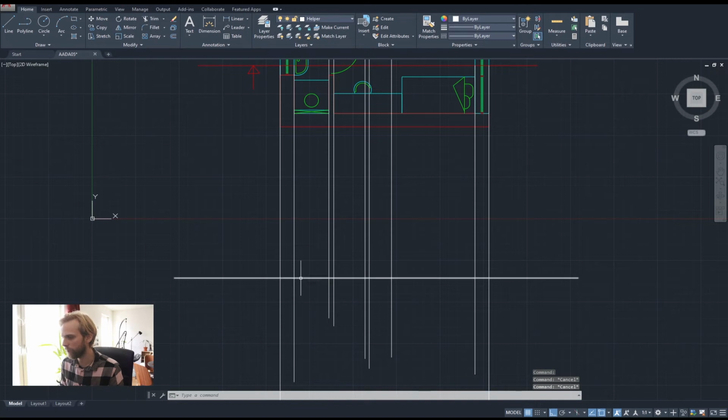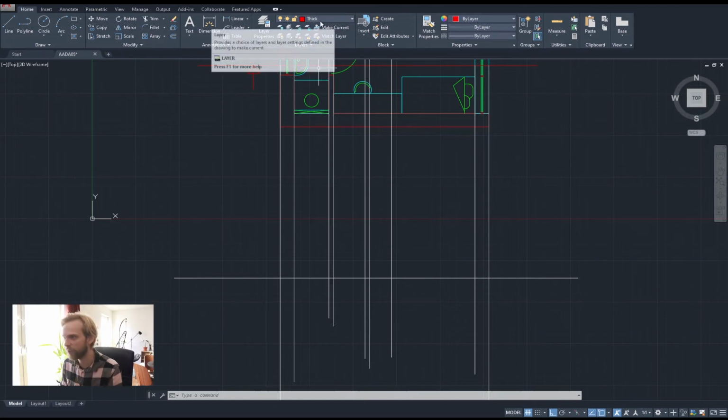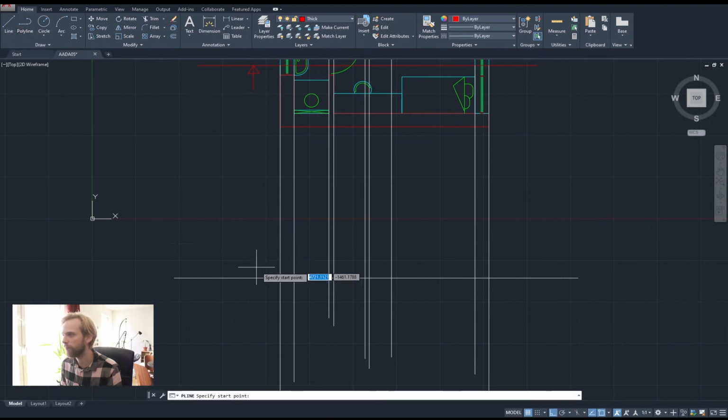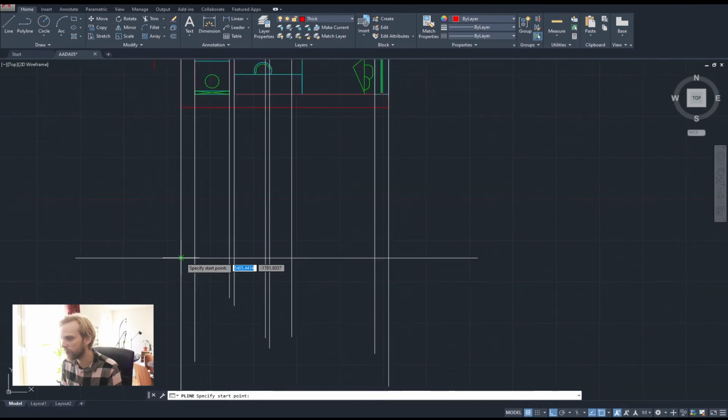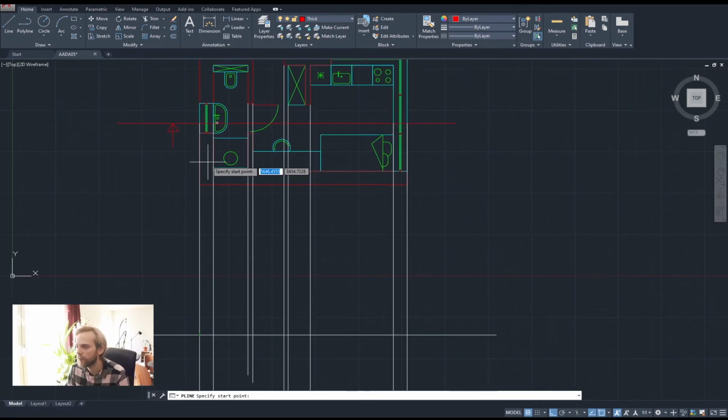And now I can actually start drawing, right? So let me go and create a thick line here. Sorry, change this to the thick layer and create a polyline. And I'll just draw out in between the walls.